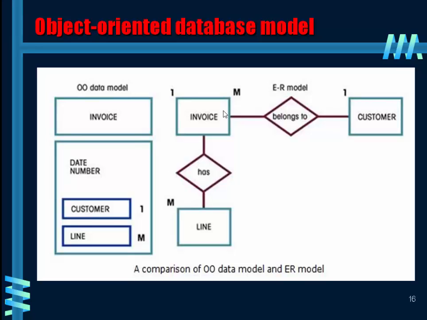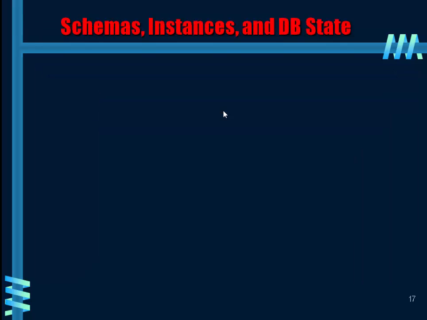And the last one, as I told, is the physical data model. The physical data model describes how the data is stored in files in the computer. It represents information such as record formats, record ordering, and access paths. Everything is described by the physical data model, just like the index of a book. And next concepts are schemas and instance. In the next class, we will discuss what a schema is, what an instance is, and what database states are.